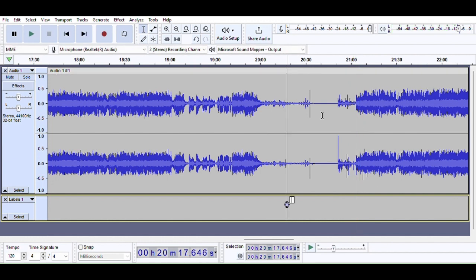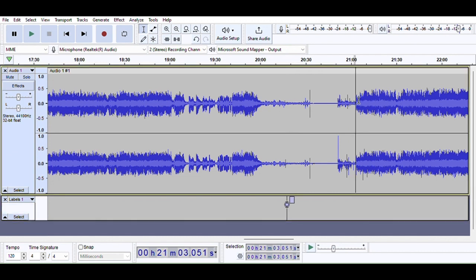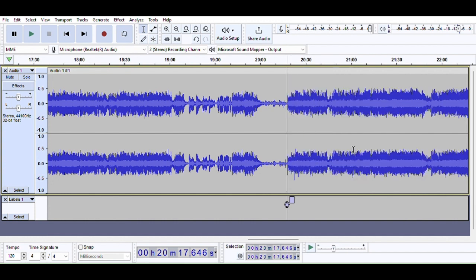So now I'm going to show you something. I'm going to hold it down like that up to where the music stopped. So here's where the music started, here's where the music stopped. So I'm going to now press the delete key. There you go. This is side B. Side B starts here. So I'm going to zoom out.